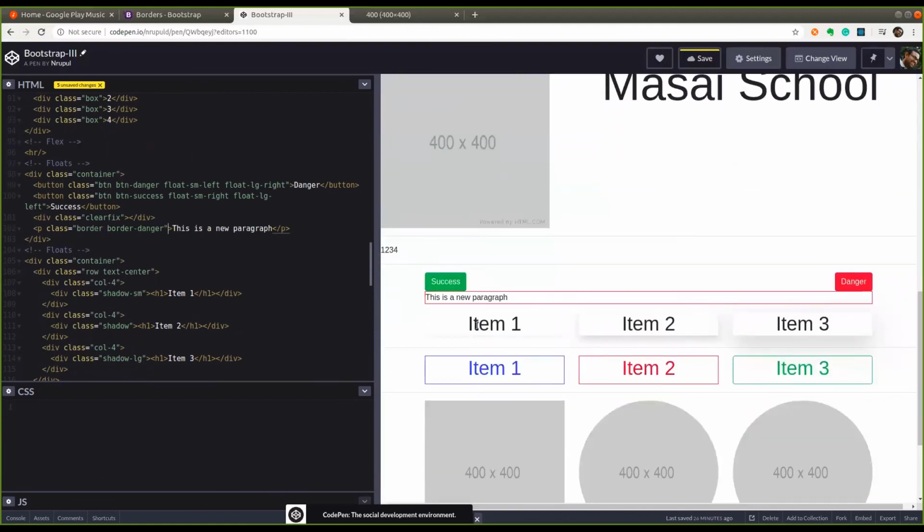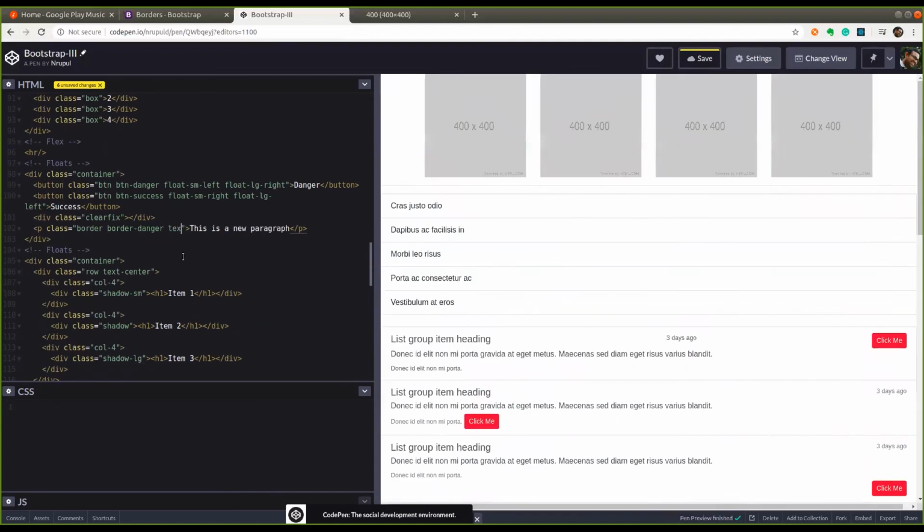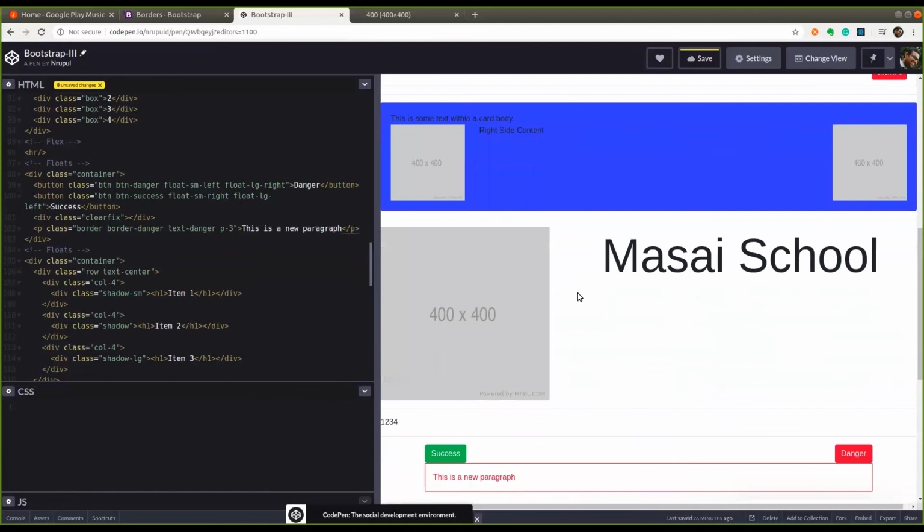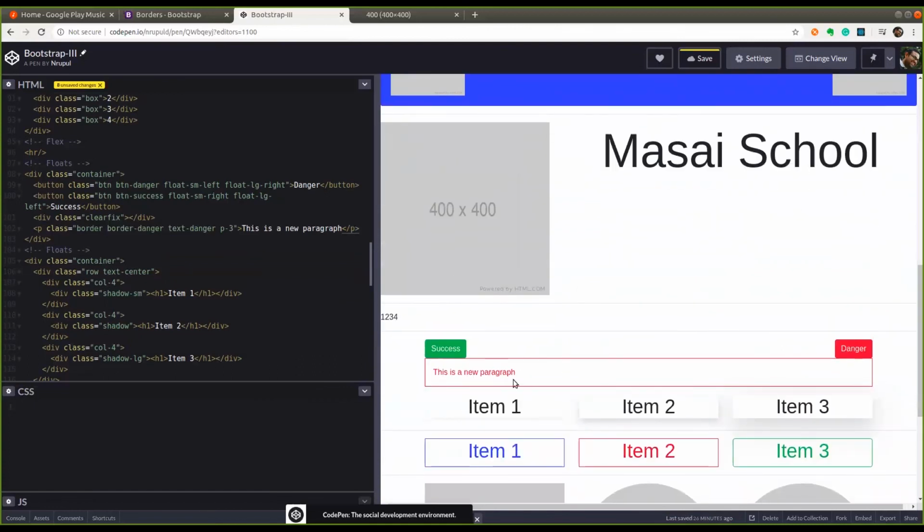Yeah, you can see this looks like a message. So let me put text danger. Whenever you want to create these kinds of effects, let me put padding 3. So you can create a nice looking box with the message.